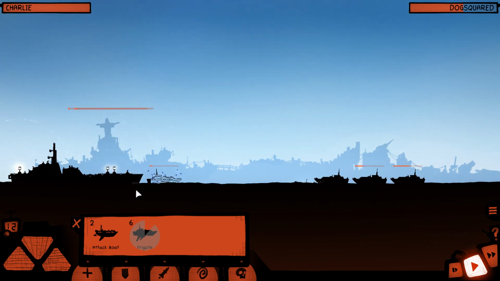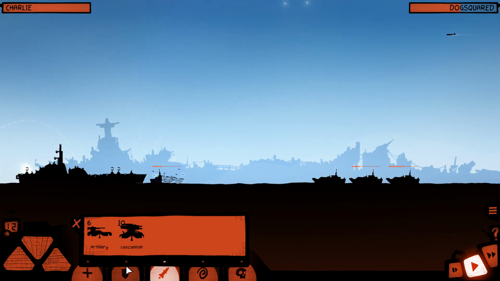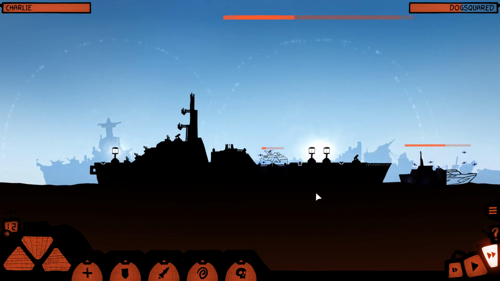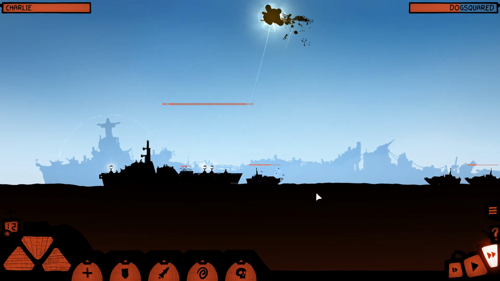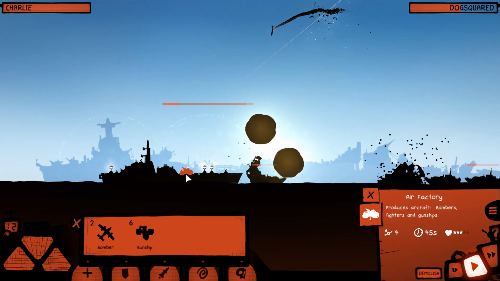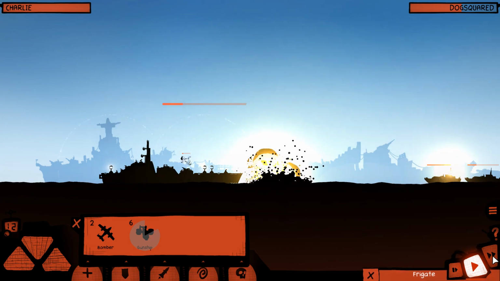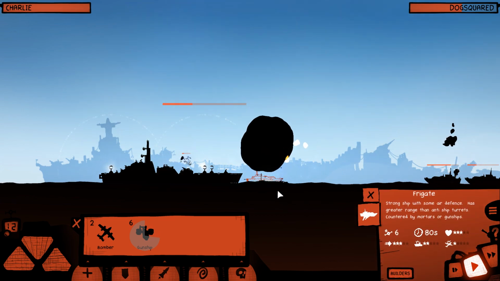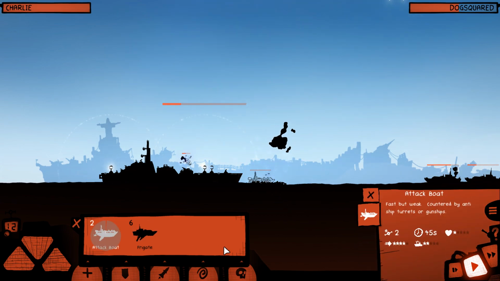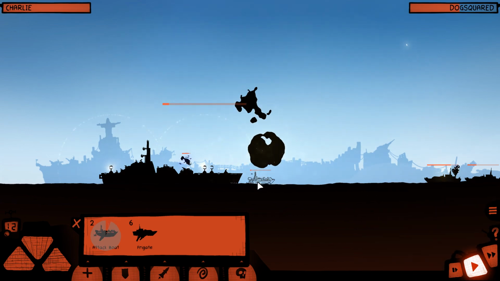Unfortunately, this is now a supreme target for the enemy frigates. So let's set up an air factory here. And that air factory is going to be producing gunboats, which will be capable of attacking the enemy frigates. Air factory ready. Gunships. They keep blowing up that attack boat before it's even built. That frigate of mine. Switch to attack boat, please. Yeah, once again, they blew it up.